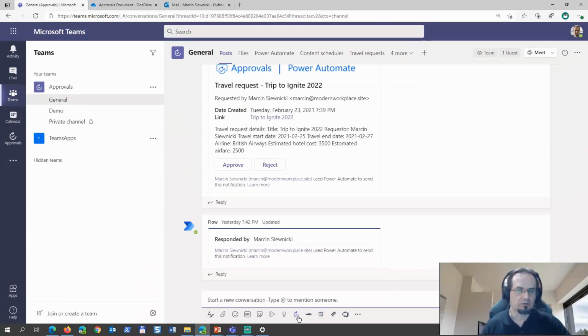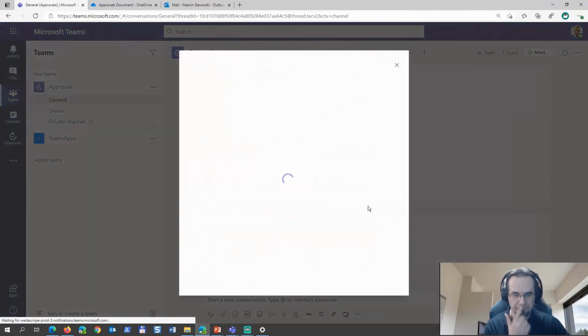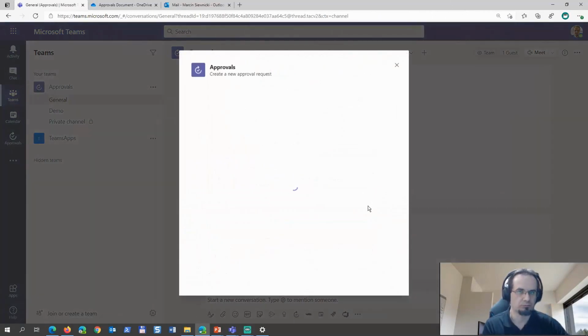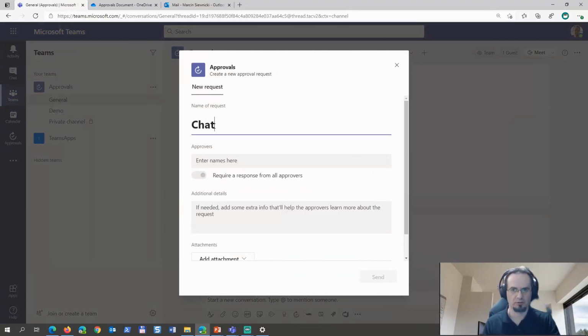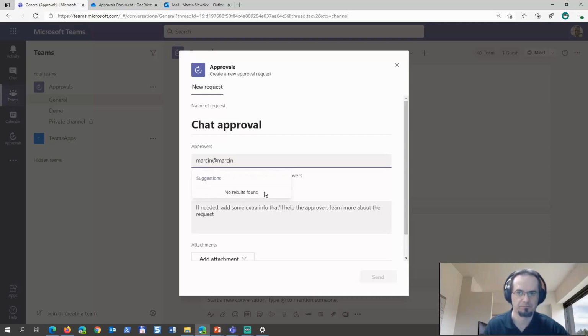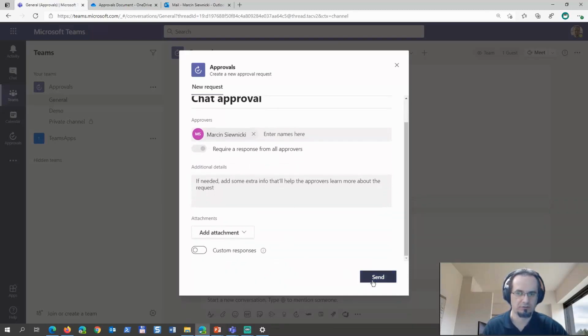If I click that, I can create an approval directly from a chat, and it works the same. Chat approval. I can assign myself again. Yes, no, and yeah, sent.